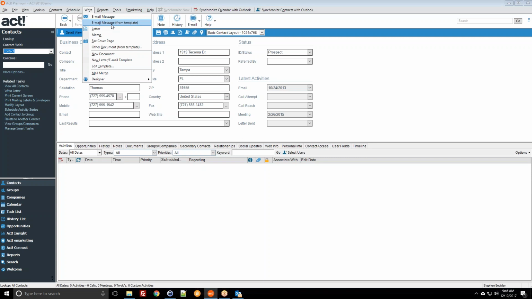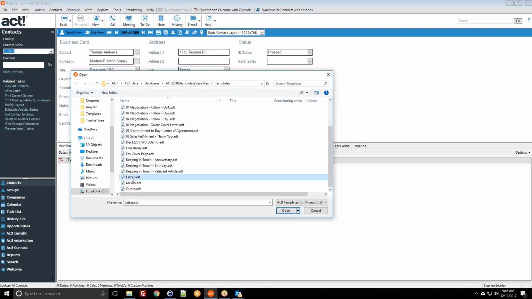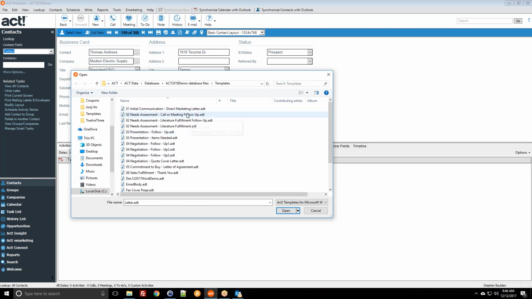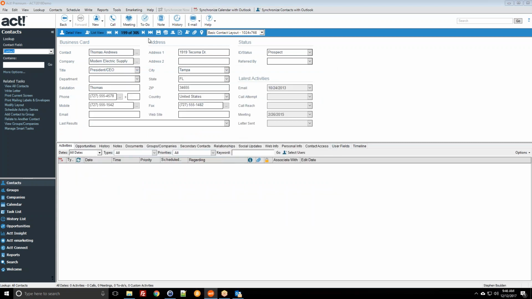I suppose, by the way, before I leave this in the past, I'll address these other ones too. There's write a letter. This does the same thing as writing an other document from template, except under my edit template functions, you'll see that there is one of these template files that's just called letter. If I do write an other document from template, then I have my entire collection of all of the templates I've built. If I do that letter button, then it's just going to use only the file that's named letter.adt. You can edit this file, but if you rename it to anything else, then that function breaks.